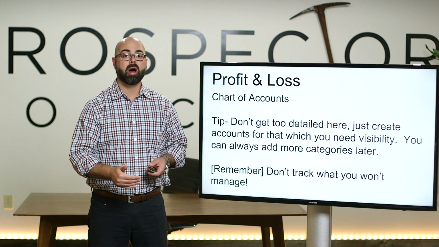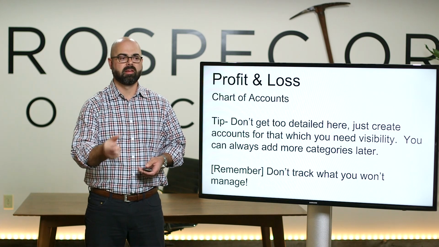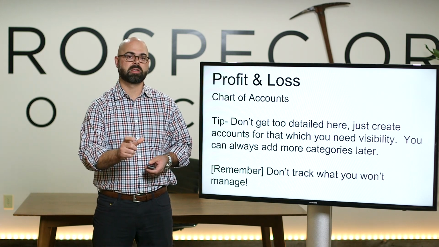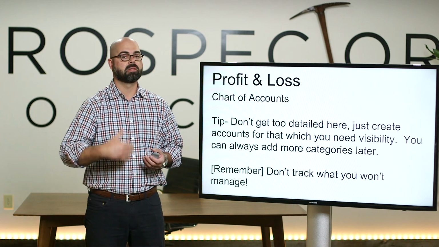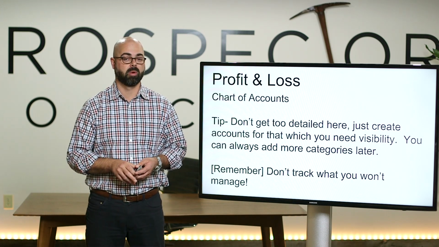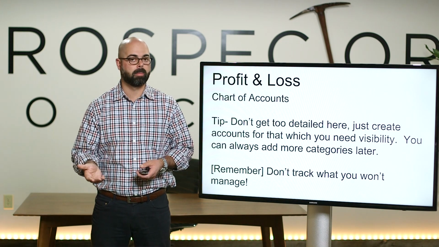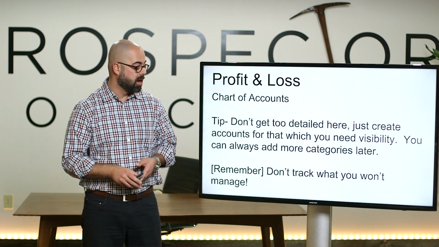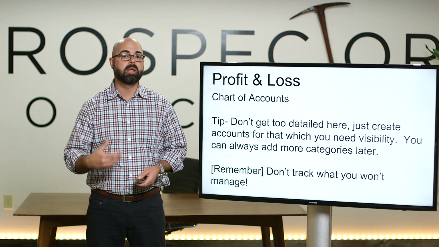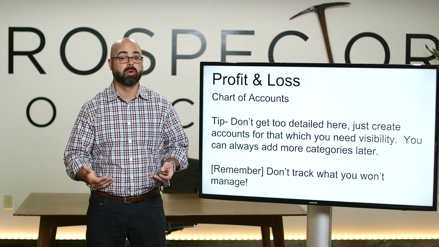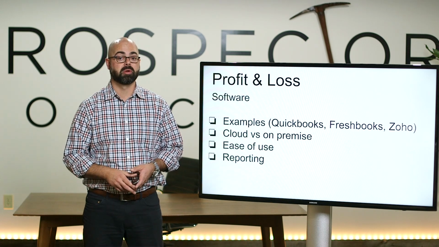And then as time went on, I said, I'd really like to see a breakout of this item in my expense category so that I can understand better where that money's going. And that just led to a natural progression of getting us to where we are now. It's a little bit more complex than we started, but it's still pretty easy. And I always like to remember, don't track what you won't manage. So keep it simple, keep it useful, and make sure that you're tracking those things that are most important.